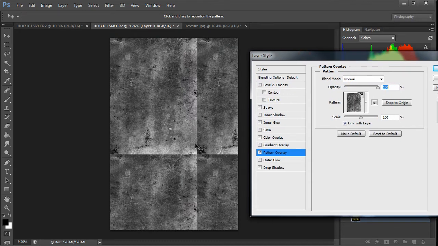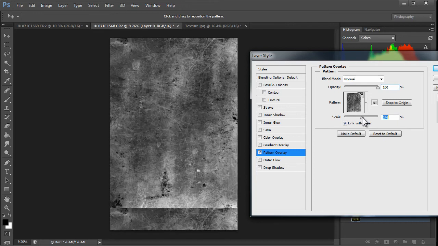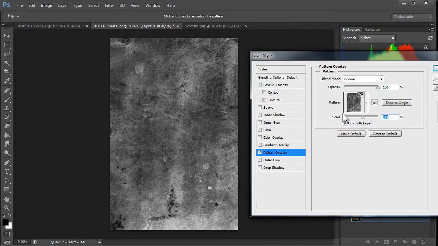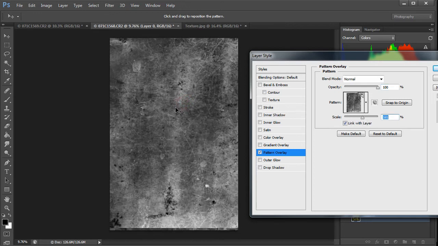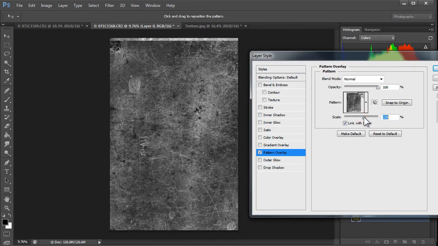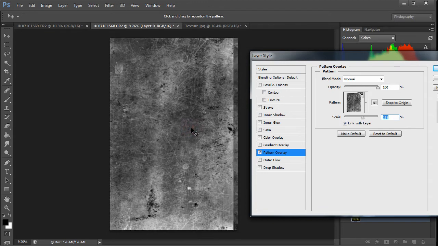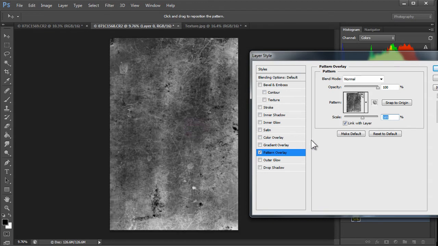Okay, you notice that it's kind of checkerboard. It's being scaled. So we need to scale this up because the image is a little bit smaller than that large raw file we were using. So say if we bring it up to the bottom, it just covers. We can always hover over this and reposition it inside the image if we want to. Okay, so we scale it up a little bit. Okay, so there's a lot of nice scratchy texture there.